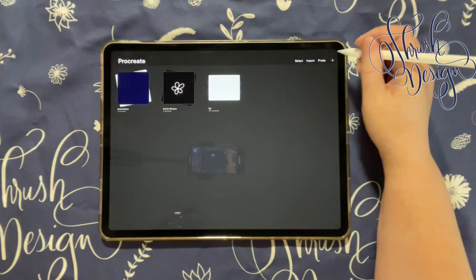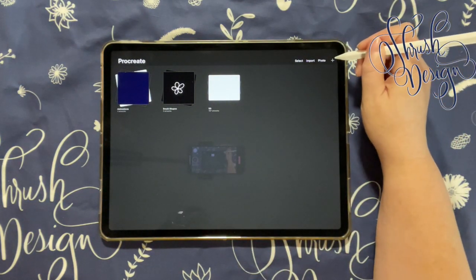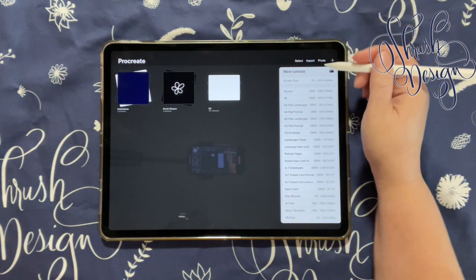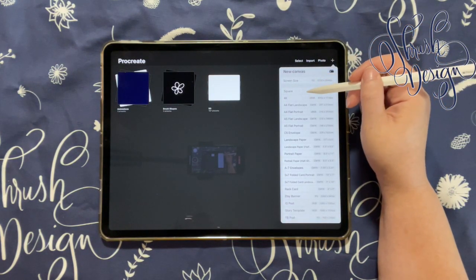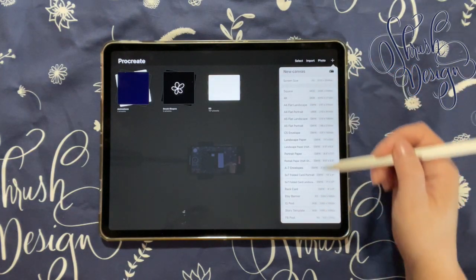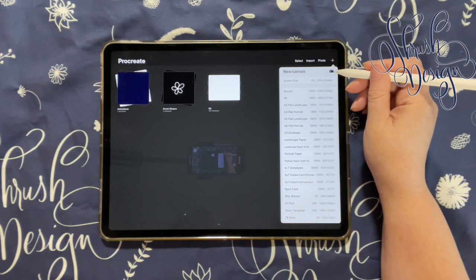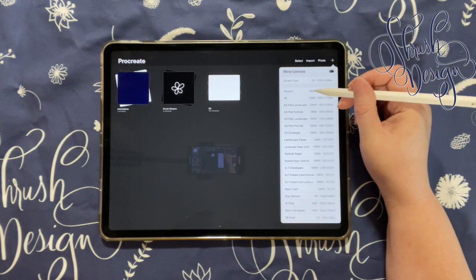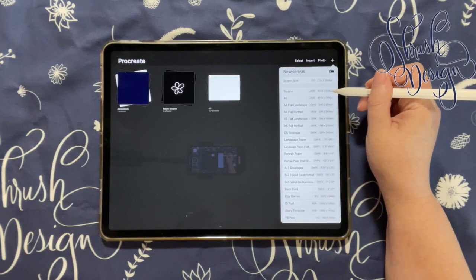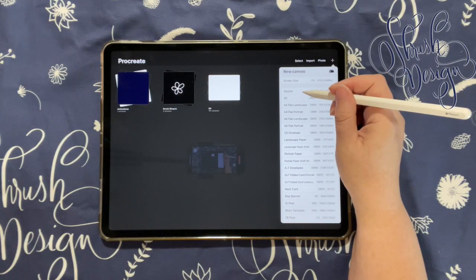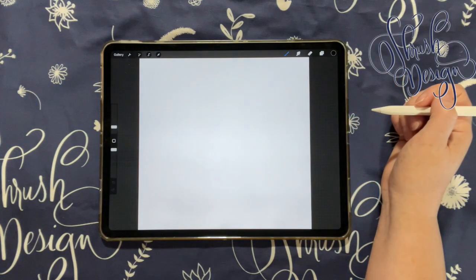Alright, so I'm going to open a new canvas. I'm going to hit this plus in the right hand corner in your gallery. And I'm going to select the square option here. It should be already on there for you. If it's not, you can make a custom canvas right here with this plus sign. Just make it 2048 by 2048 pixels and an RGB canvas. Any of them will do. So I'm going to use that.